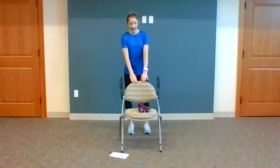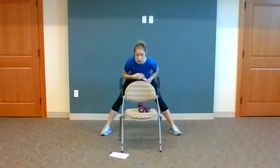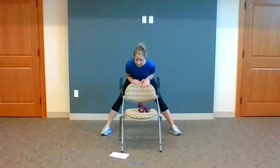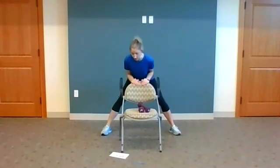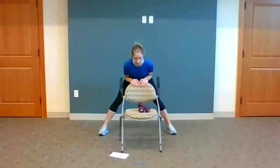Nice work, you guys. Hands on the chair. Walk the feet wide, real wide. Okay? From here, hinge forward at the hips. So chest and chin still stay up. Right? We're hinging forward. You should feel the pull on the inner thighs. If you can go further forward into this forward bend, you can actually step away from your chair. Right? And you can hinge forward a little bit more. If not, if you're feeling the stretch, stay here.